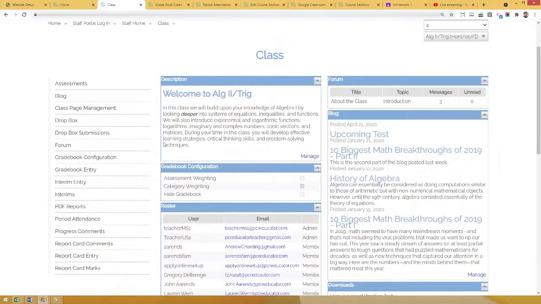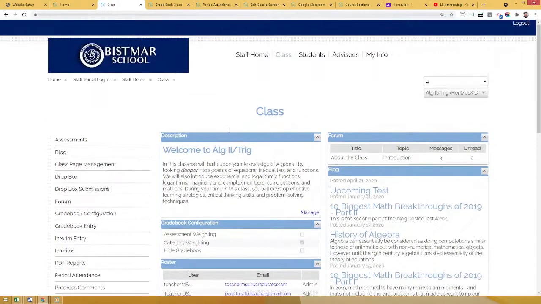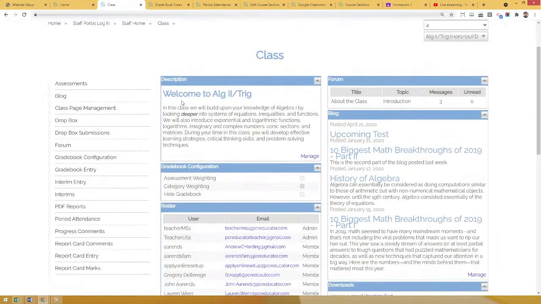Not only that, but as a teacher, you would be able to control what you want to share with your students and your parents, because when a parent and the student log in, they also have a class page on their end. And based on what you share with them, they would see the widgets that you have enabled in their portal. So I'm going to go through how to manage these widgets in a little bit, or how to show and hide from different portals.